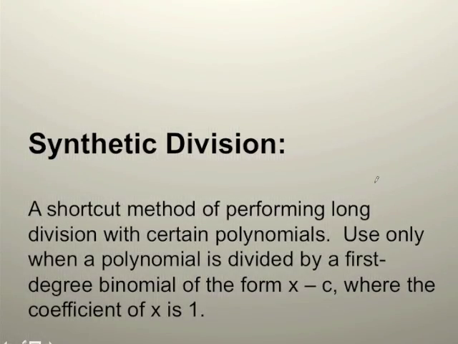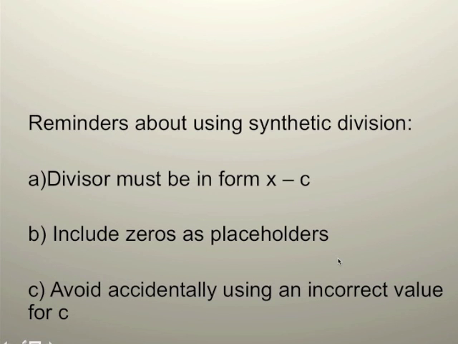And we also have a method called synthetic division. It's a shortcut for performing long division with certain polynomials. You can use it only when a polynomial is divided by a first-degree polynomial of this form, a 1x minus something. The coefficient of the x has to be a 1. We can only use synthetic division when we're dividing by an x minus a number. It's the only time we can use it.